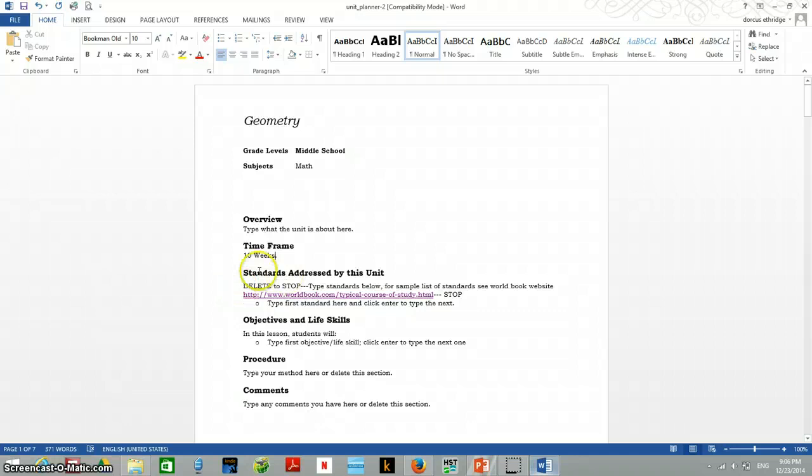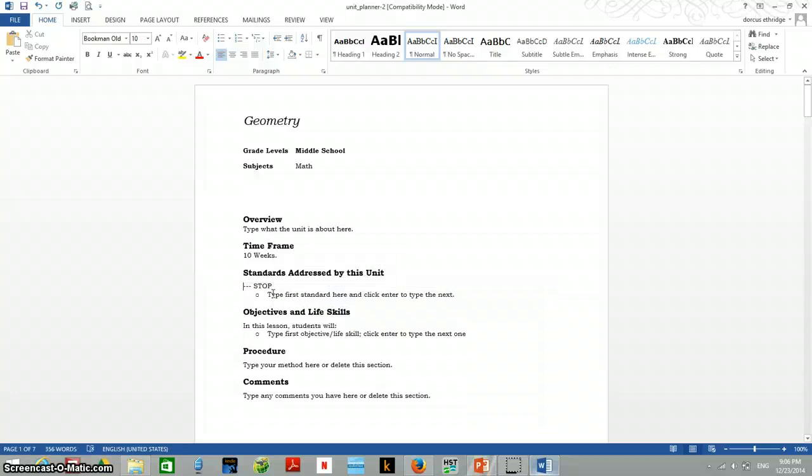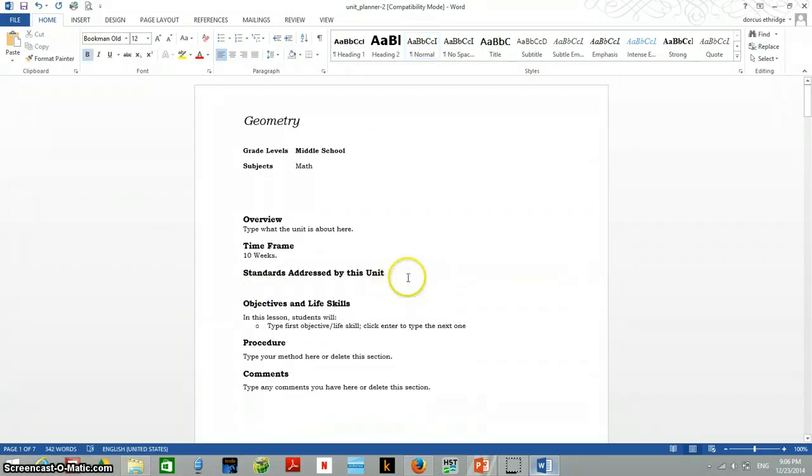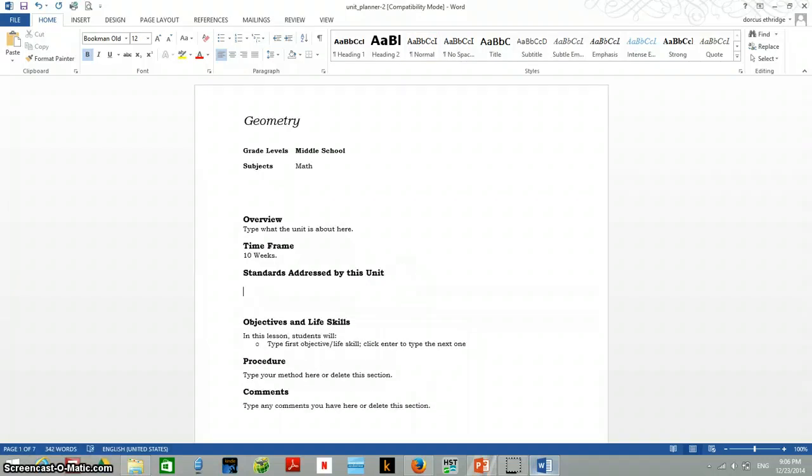What I wanted to get to is this section, standards addressed by this unit. So what we're going to do is simply copy and paste the standards, and that way we have this printed for our record keeping, showing what we covered, and also for us to know exactly what was covered as well.